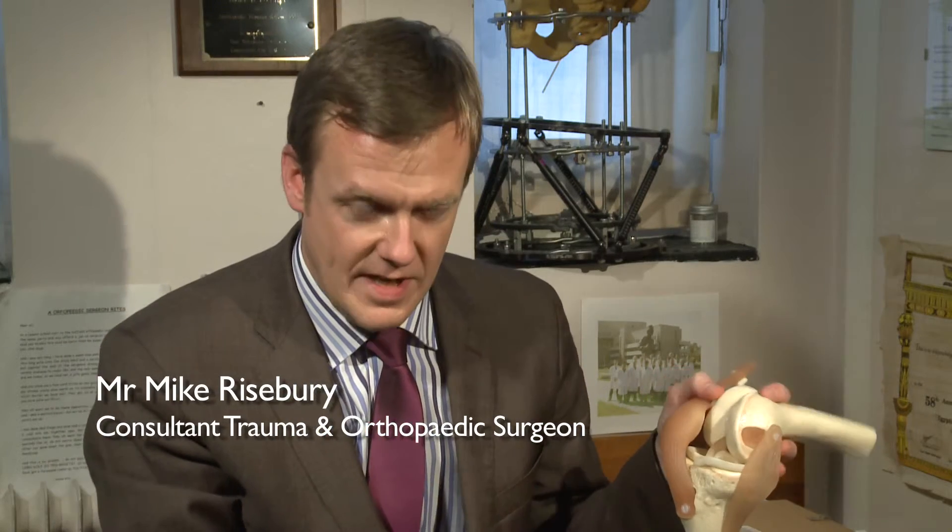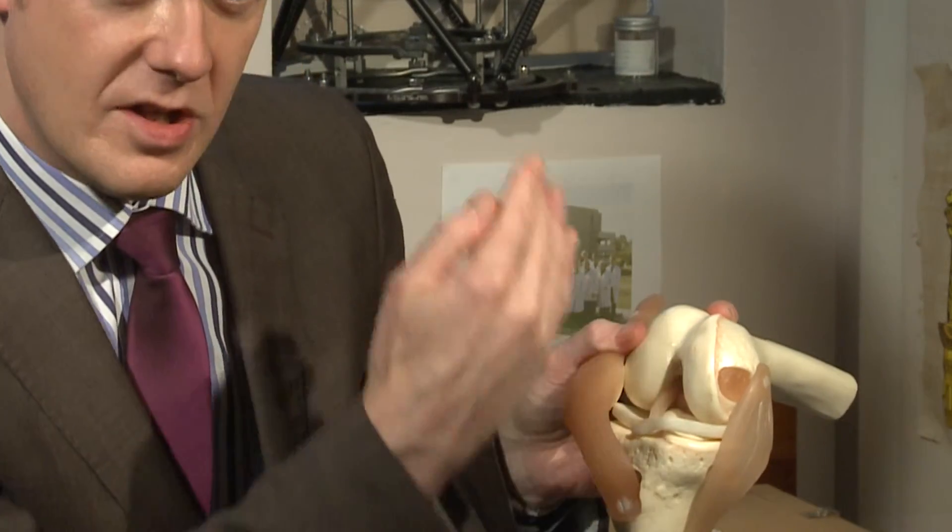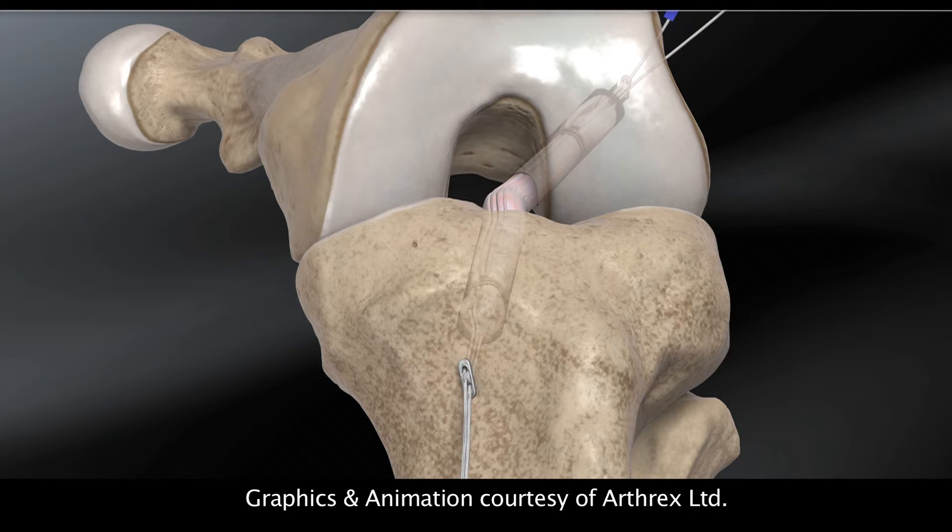There are different ways to do an ACL reconstruction. Over 20 years ago one couldn't do them at all and surgeons did big operations on the outside of the knee to try and lash it together — they worked, but not as well as now. All 'anatomical' means is you put it in the right place. One might think that's easy and that we've always done so, but historically, certainly 15 to 20 years ago, it wasn't quite put in the right place because the surgical technique makes that difficult — it was placed on the thigh bone slightly outside the real footprint. They still worked very well, but surgeons around the world have been striving for perfection and improving techniques. Anatomical ACL reconstruction means trying to put the ligament where it came from, and here at the Hampshire Hospitals we all use a slightly different technique but we're all aiming at an anatomical reconstruction of your cruciate ligament.